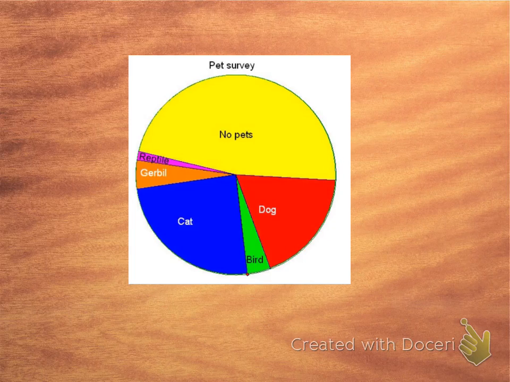Which is more popular, cats or birds? Cats. By a lot, right? By like, what, you guess maybe like 7 or 8 times more? Yep. Which is more popular, cats or dogs? We were just talking about that. Cats. Barely though, right? Just very, very slightly. Now, there could be people that have multiple animals too, and we don't know how this survey necessarily accounted for that, but that's the deal.